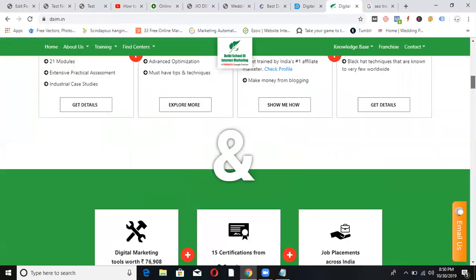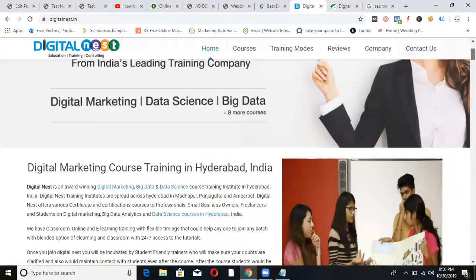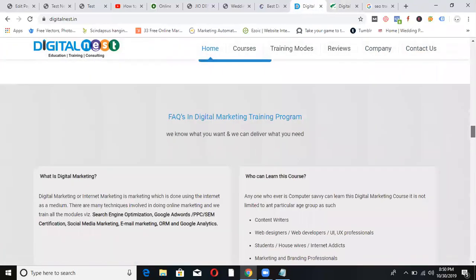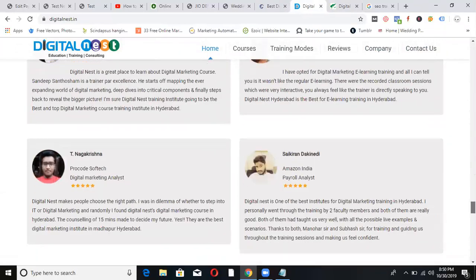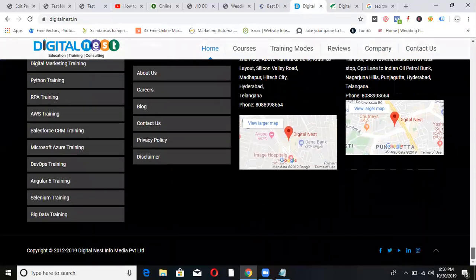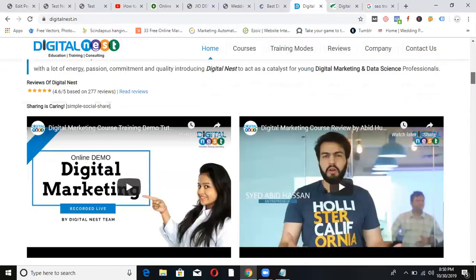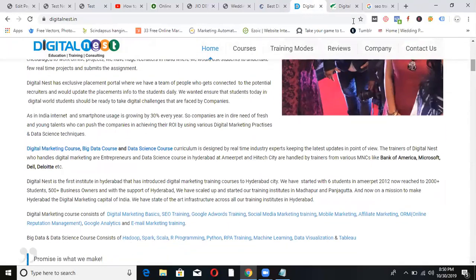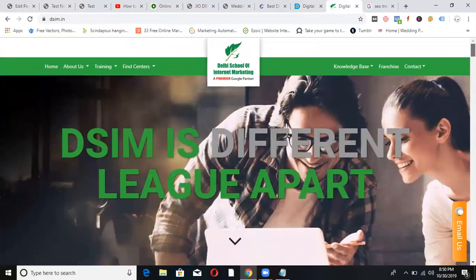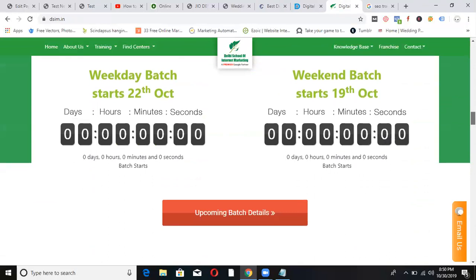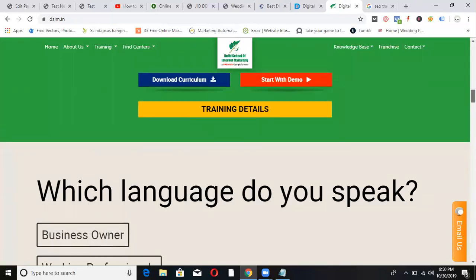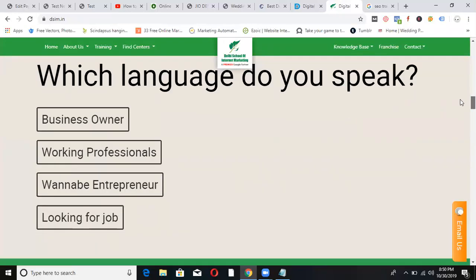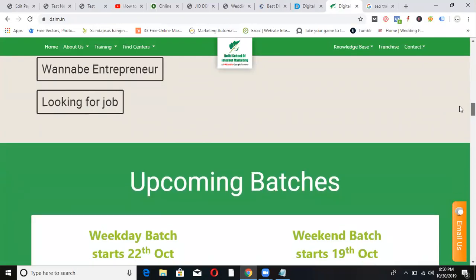Can you go to Digital Nest? It's Digitalist, yes. Come down. I just saw those three boxes there. Which website has those three boxes? I don't know, maybe they were. What boxes? What is there in the boxes? I wanted to ask, is that possible to be done on Elementor? Which one? This one? No, no. I understood. This is possible. There was a picture and I'm showing here. Yeah, see now, as you go down, that overlaps the green box. Oh, up, up. No, I mean down. Yeah, can you go up, please?